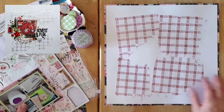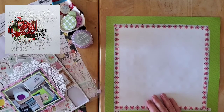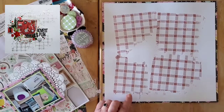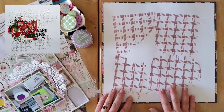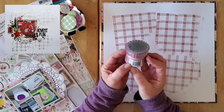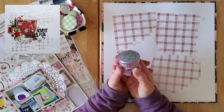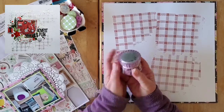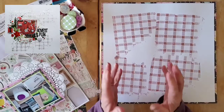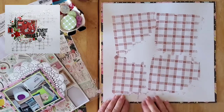So I started with this lovely background paper, which I gutted, which is from the Fancy Pants, and I don't remember if it's the Million June or the Life is Beautiful, but it's one of those. So I gutted my paper, used some white cardstock, and the same stencil that I used in the original layout, this Close to My Heart fun stencil, and this time I went with some glacier paste in pink icing, and this was a lovely one that my friend Karina sent me. Was it maybe Christmas 2020, or I can't remember, but I know she sent me this gorgeous pink. So I got that down, and now as I was looking at the layout, I realized that I forgot to do a little bit of inking first, but hey-ho, I think I might do maybe some doodling around.